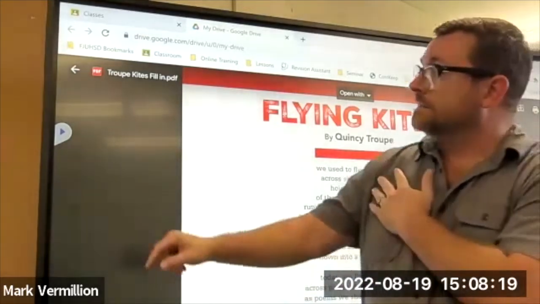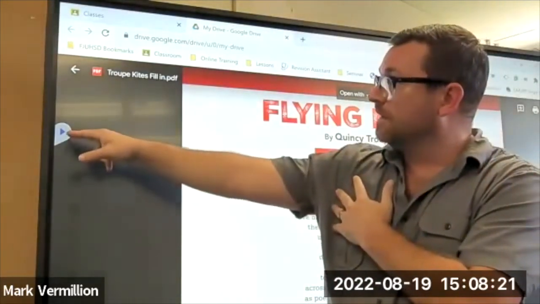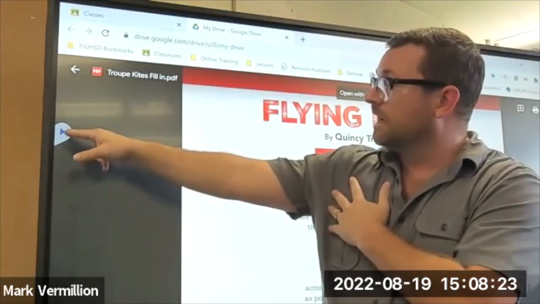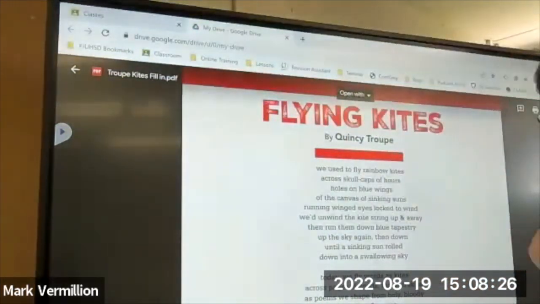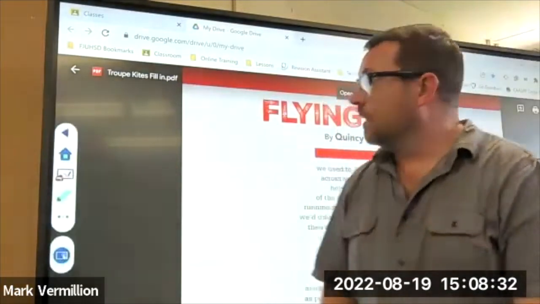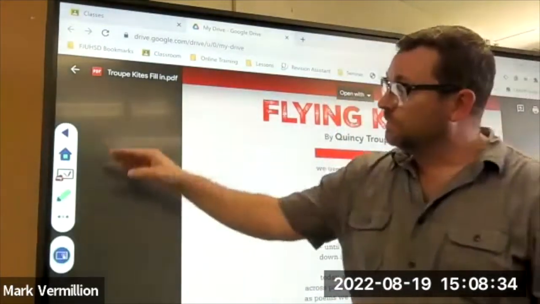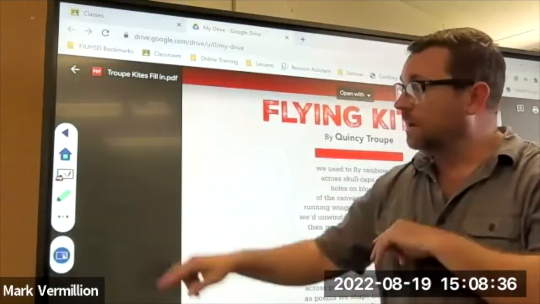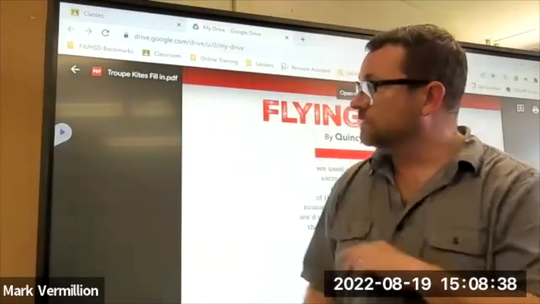Okay, now these annotation tools you can access them by the arrows that you see on the left-hand side, that little arrow there, but also we have it over here on the right-hand side. They both do the same thing, just depends on which one you want to use. I'm going to open that one up, and when I do, I have a few other features there. I'll talk about those in a later video, but I'm just going to go to this pen feature right here.